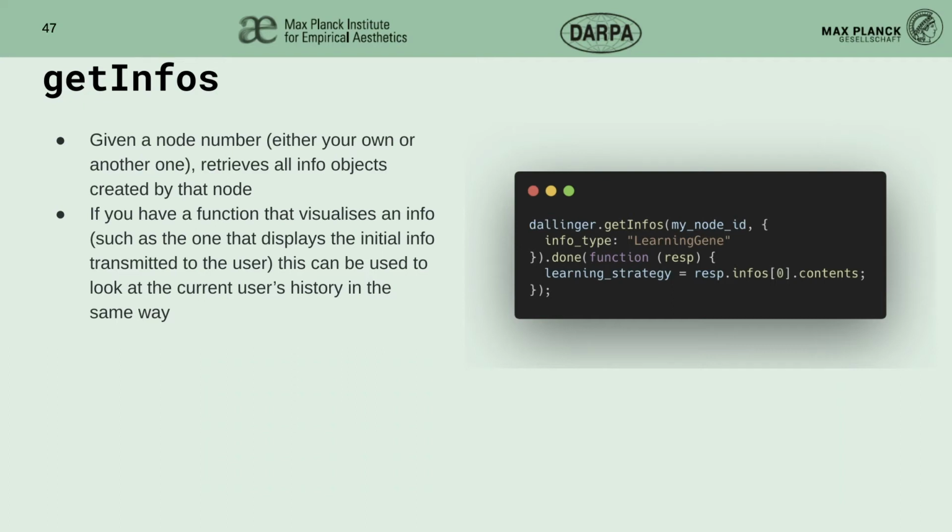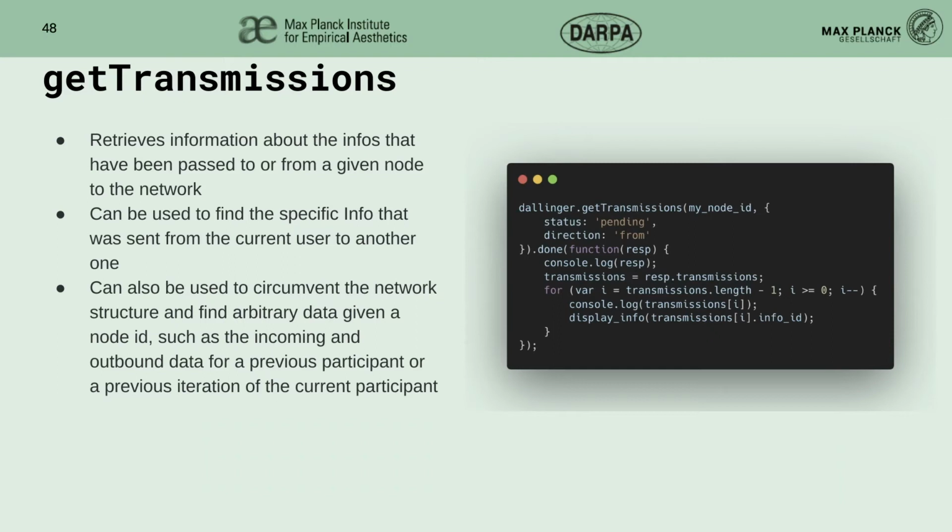Get transmissions. This is a bit of a weird one as well. It's similar to the previous one, which is when you've made an info and you send it on to the next person in the chain, that creates a transmission object to say, this info was sent from this agent to this agent, or from this source to this agent. Get transmissions allows you to find the things that have been sent. So you can use this to more easily find how the infos relate to a network. You could use this to find all the infos that another user received if you have a complex one.